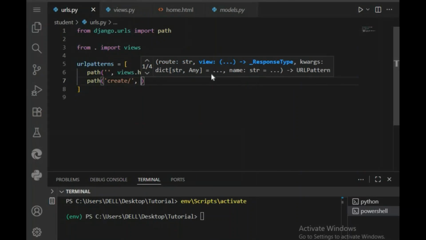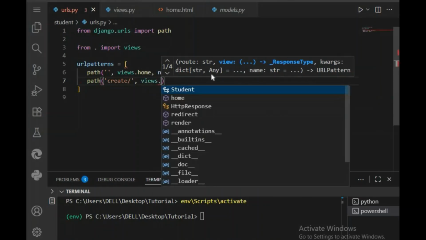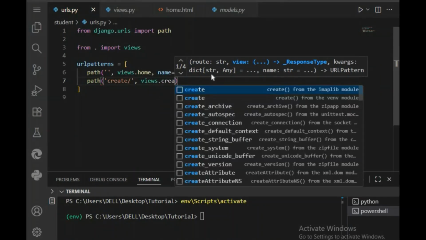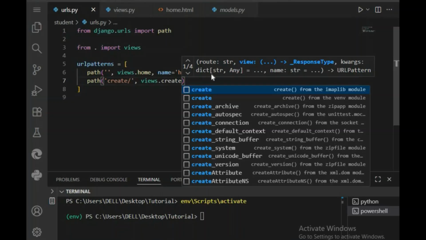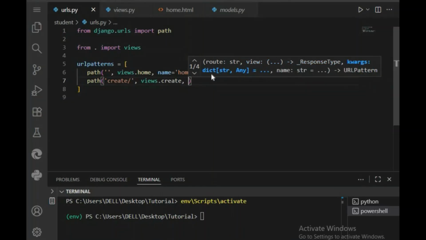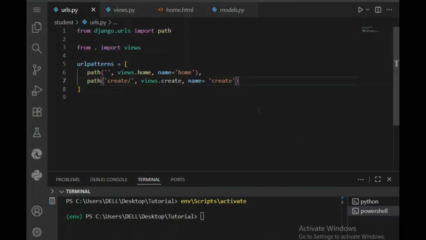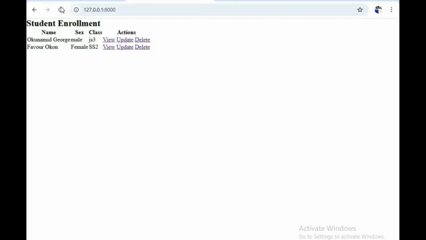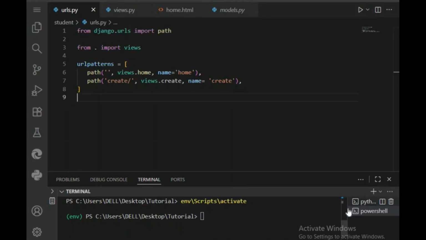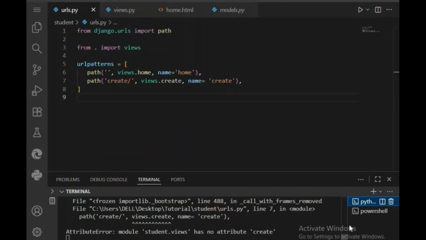Now outside here, we're going to say views dot create, and we're going to say name equals create. All right, so we put our comma. So when a user clicks on a button, let's check. It seems our code broke.